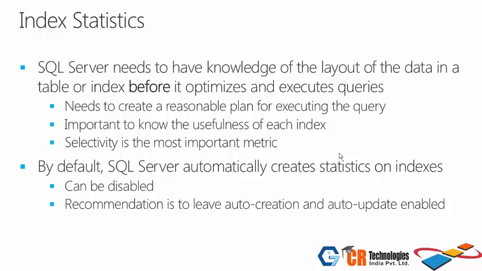Now, the optimizer is very similar. It needs to make a call on which is a better index, for example. It needs to choose which index to use. Now, how will it make this call if it does not know what is going to be the IO for the query? In the earlier session, I remember telling you that the index drives the IO. Using an index or not using an index will decide what is going to be the IO. The optimizer wants to choose the index which has the lowest IO.